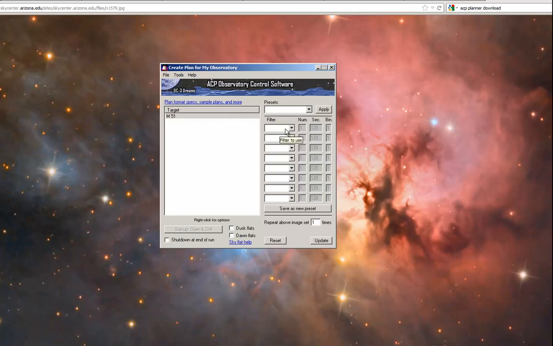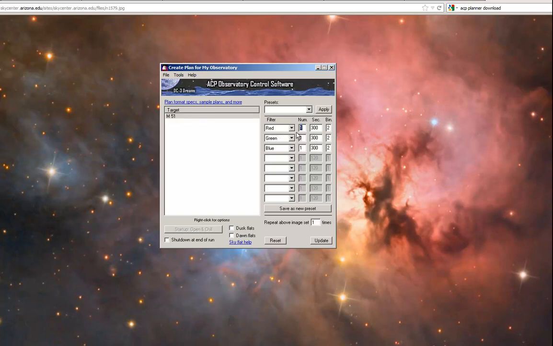The next thing to do is basically program what kind of exposures we want to take. Let's pretend we were interested in generating the color data for M51, and we were going to do relatively short exposures, that is unguided. So we might specify the red filter, the green filter, and the blue filter. This would be the color data. And let's say we wanted to do the 5-minute exposure. So this is 300 seconds in each filter. And the binning, typically, when you do this kind of data, you would do it binned 2 by 2.